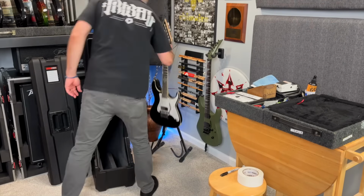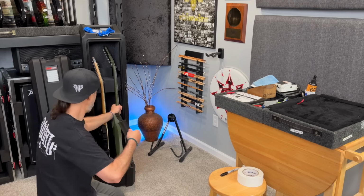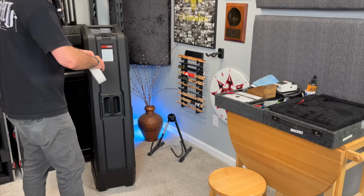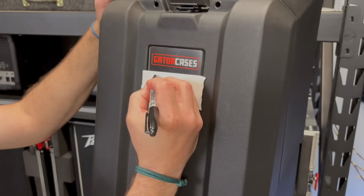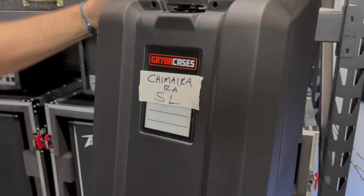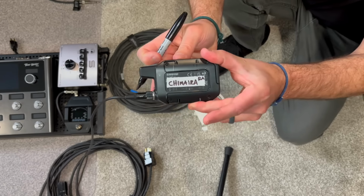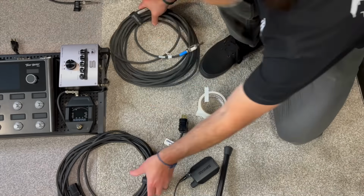With the guitars ready to go, it's time to get them cased up. This Gator dual guitar vault is awesome because, well, obviously it holds two guitars. I also think it's important to get everything properly labeled, especially at a festival show where there's going to be a bunch of bands and a ton of gear. SL stands for stage left, which is the side of the stage I always stand on. And when I say it's important to label everything, I mean everything. Things can easily get misplaced or picked up by somebody else, and I always say, better safe than sorry.